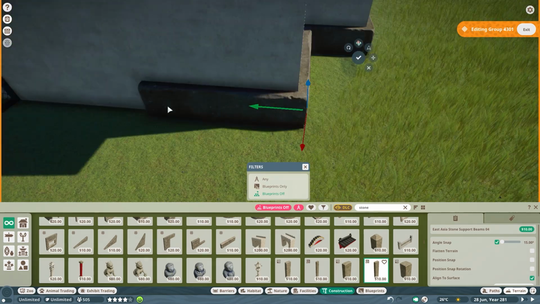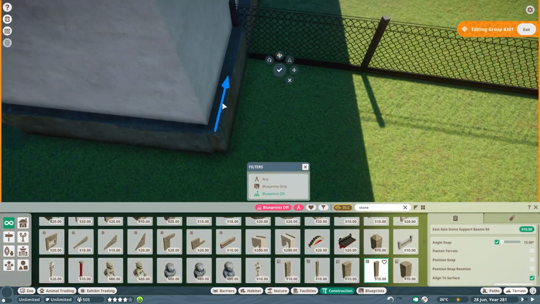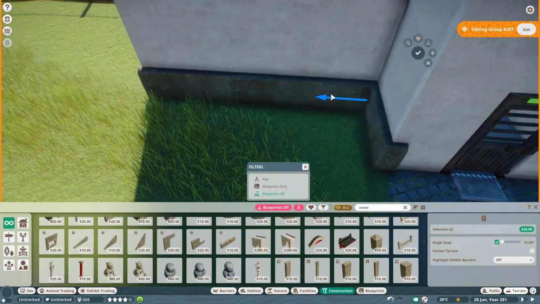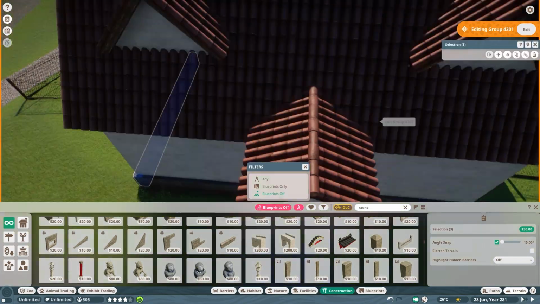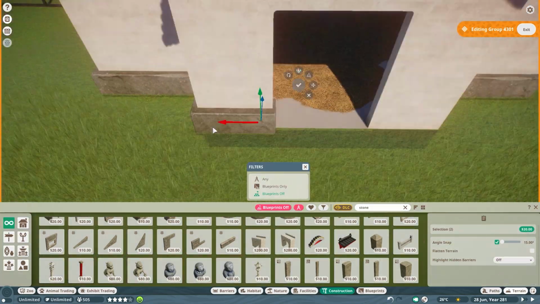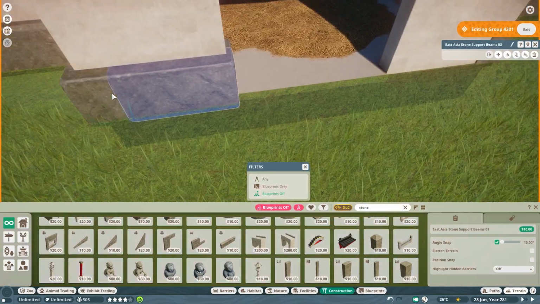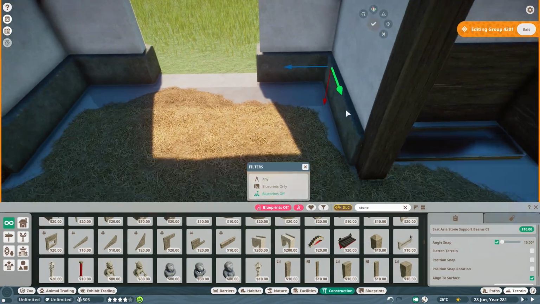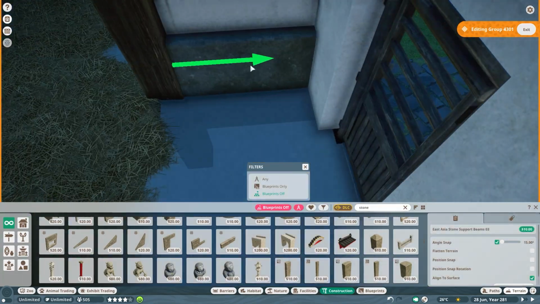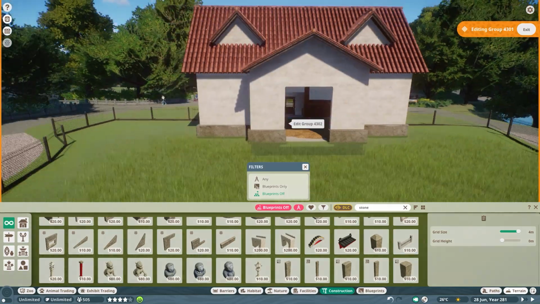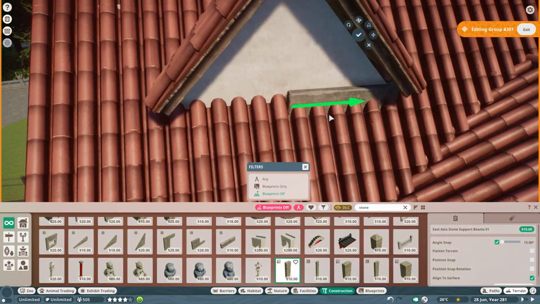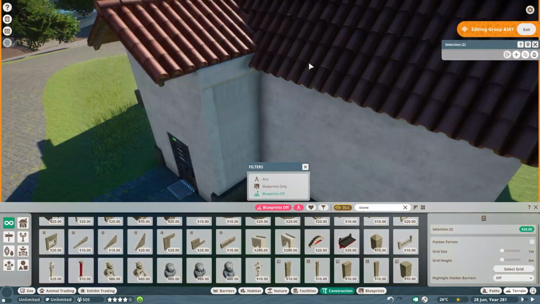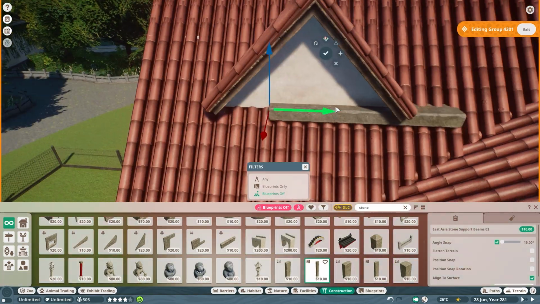So just like we did with the other habitats in City Zoo, especially in this region, as you can tell, maybe on the backside of this building, I again used the bramble bushes, and I'm not really sure what the yellow bushes are called, but those yellow bushes give it a little bit more contrast. And I used that all the way around the habitat because I just really do love that look of it. And obviously we have a lot more open areas, which we're going to fill up with a lot of trees and bushes, like we also did a lot in City Zoo so far, because I just really like that idea.